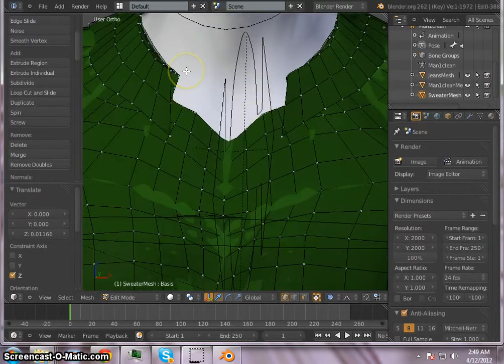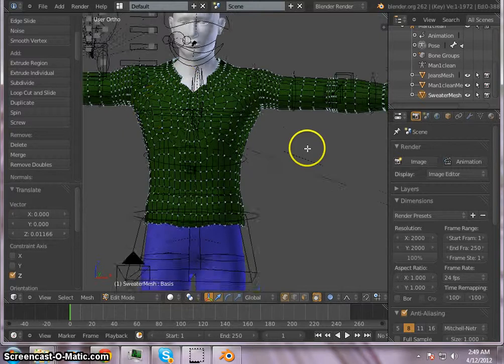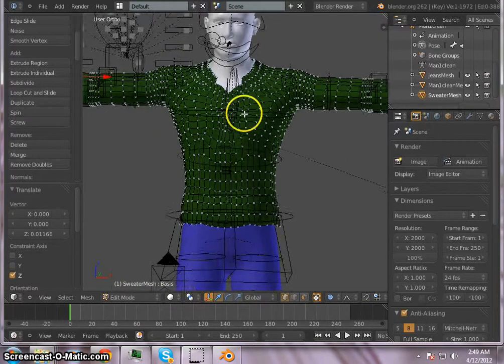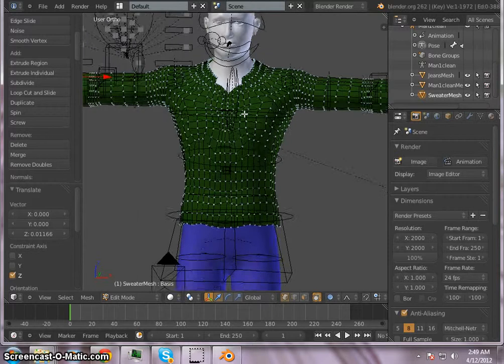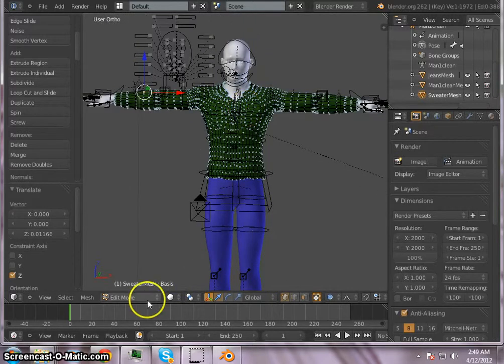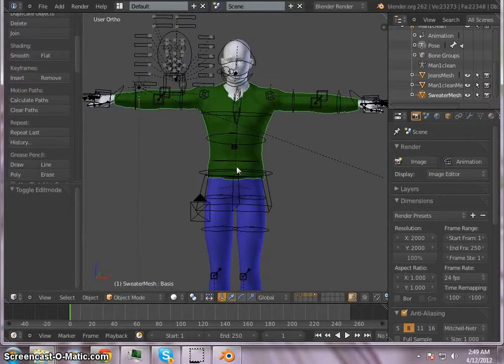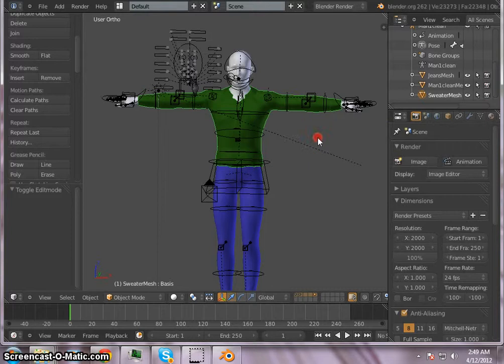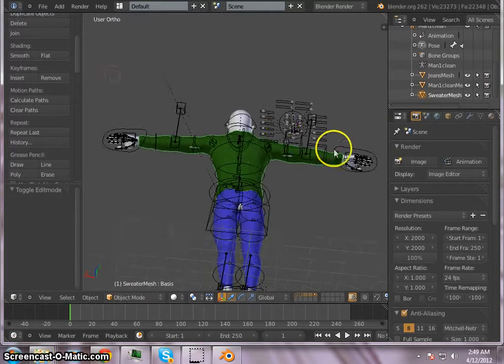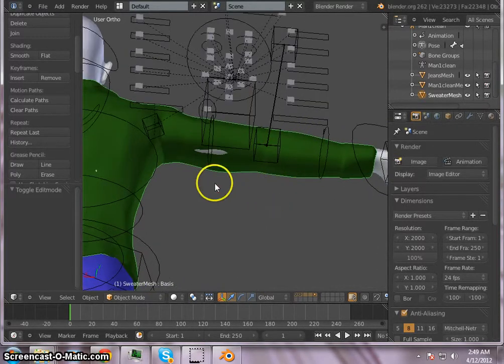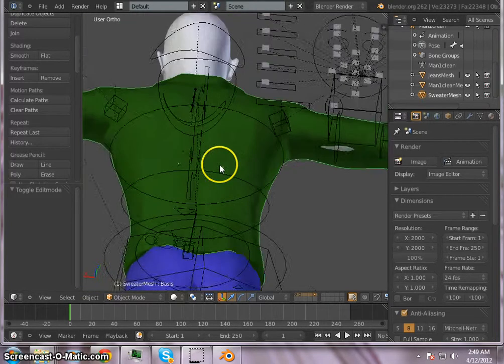Okay. Now, the next thing we're going to do is talk about color. Go back into object mode. Now that we have our shirt, oop, missed a couple spots on the bottom there, and a couple little spots on the back, it seems.